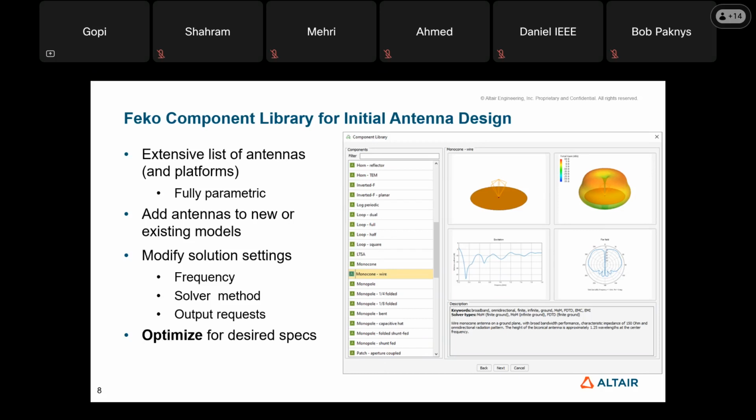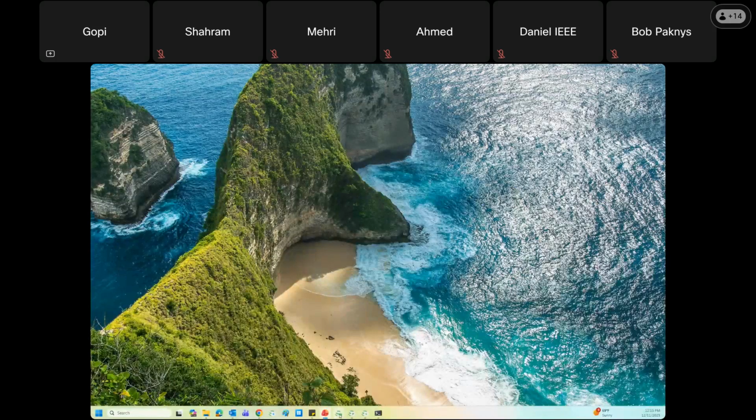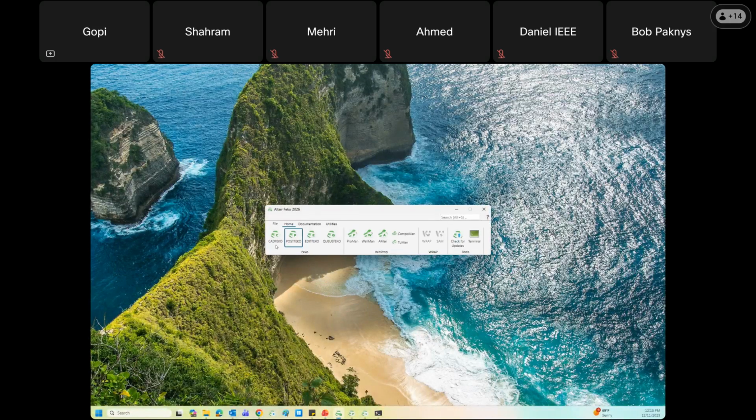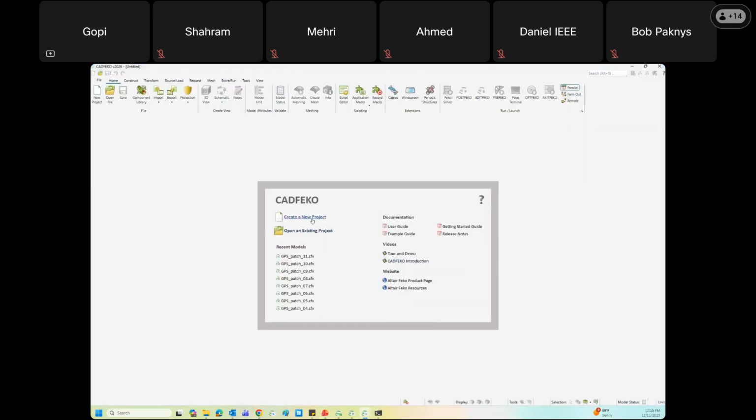So let me quickly give a live demonstration of the component library before we proceed further. I will open Feko first. And here on the home tab itself, you will see a component library.